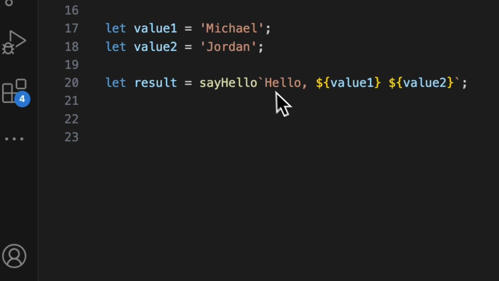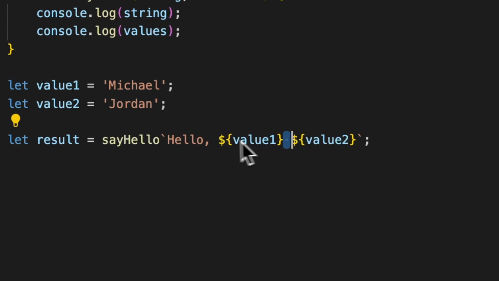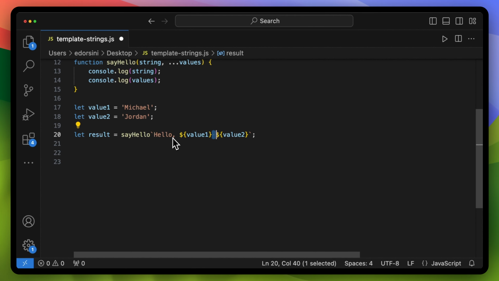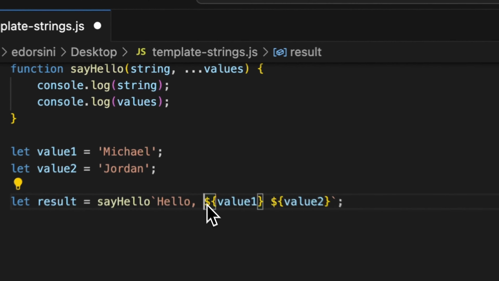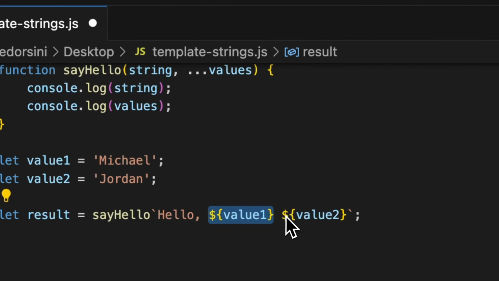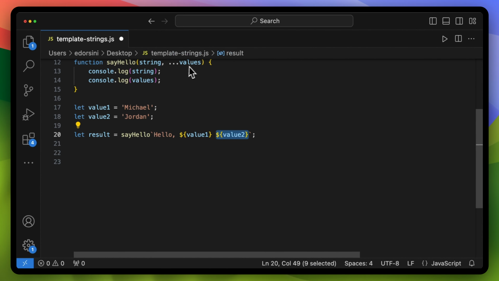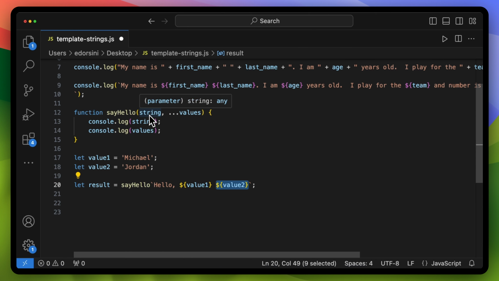Well, what string? Well, this. It's going to be this is one string, then it's going to be an empty space, and then it's going to be an empty space. So there's going to be 3 different elements or items in this array called string, and then there's going to be 2 values in this array called values. And this could be whatever we want. We can call it apple and pear. Doesn't matter. I'm just doing this so that it's simple for us to understand what's happening. There's going to be a part of the string, then there's going to be part of the values that are going to come through.